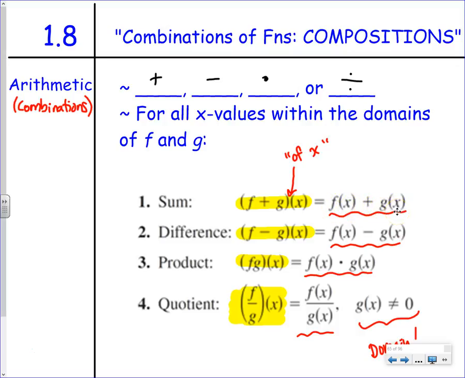And maybe this didn't really hit home until you got to homework. But I told you, you only go further after putting the plus sign in between the two functions if you can combine like terms. And if there weren't any like terms, you should have stopped, boxed it, and been done. A few of you, when we check homework, you're going to realize you went way too far because you just didn't believe that you should have stopped when you could have stopped. So some of you made it wrong by keeping going when it wasn't legal. You only keep going if you can combine. Only keep going if you can do something legal on product and quotient.